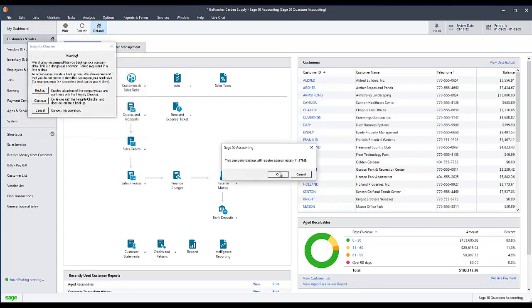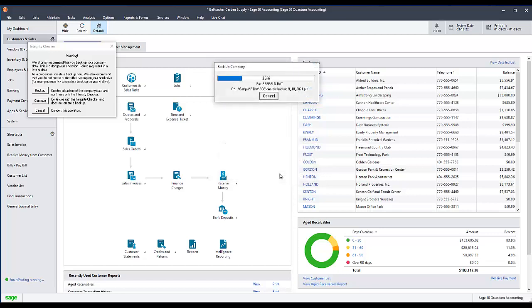A message box will appear informing you of how much space the backup will require. If you do not have enough space on the drive where you're saving, the backup will fail and you will need to try backing up again after selecting a new location or freeing up disk space. However, if you do have enough space, click OK and the backup will complete automatically. Depending on the quantity of data, the backup process may take a while to complete. Be patient and do not interrupt the process, as interrupting the backup might damage your data.